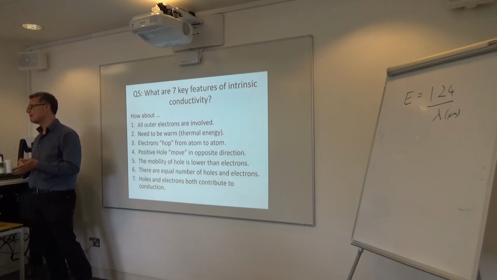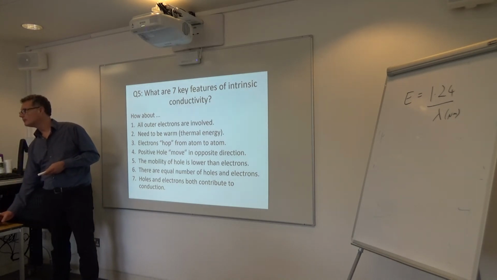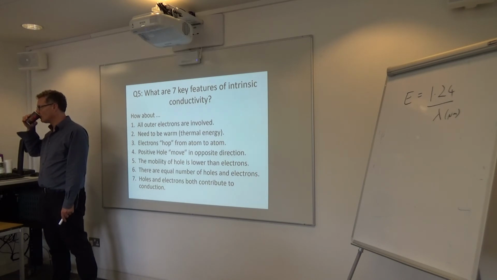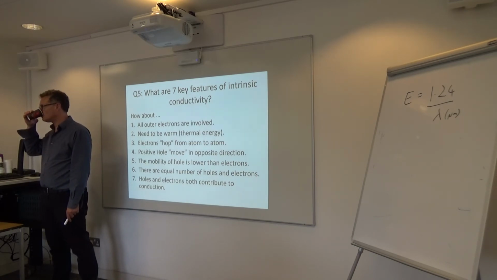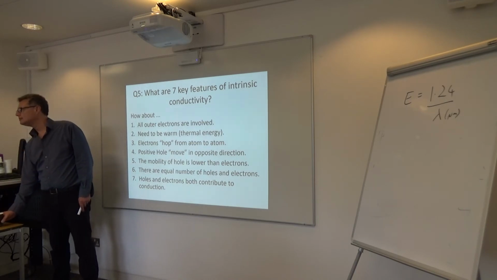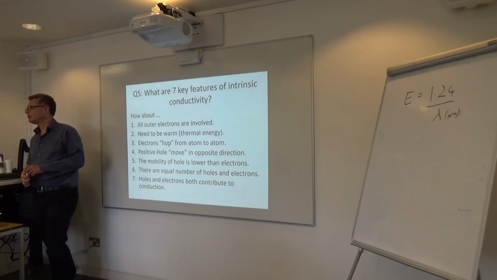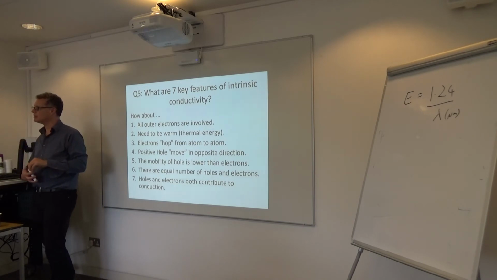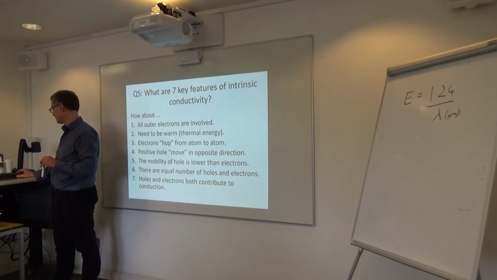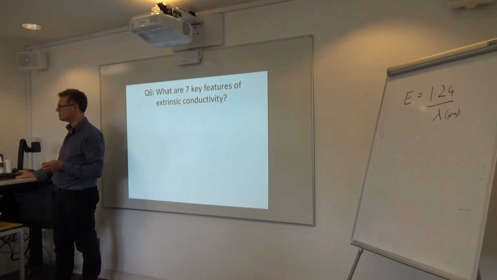One thing, if you could please elaborate: the mobility of holes is lower than electrons. How would the mobility of holes affect its conductivity? Obviously, mobility has a relation with conductivity. Do you remember there's an equation at the back? So you've got a different mobility value that you'd be putting in there. I see. I think it's not much difference, though, is it? Is it 10%-ish difference or something like that?